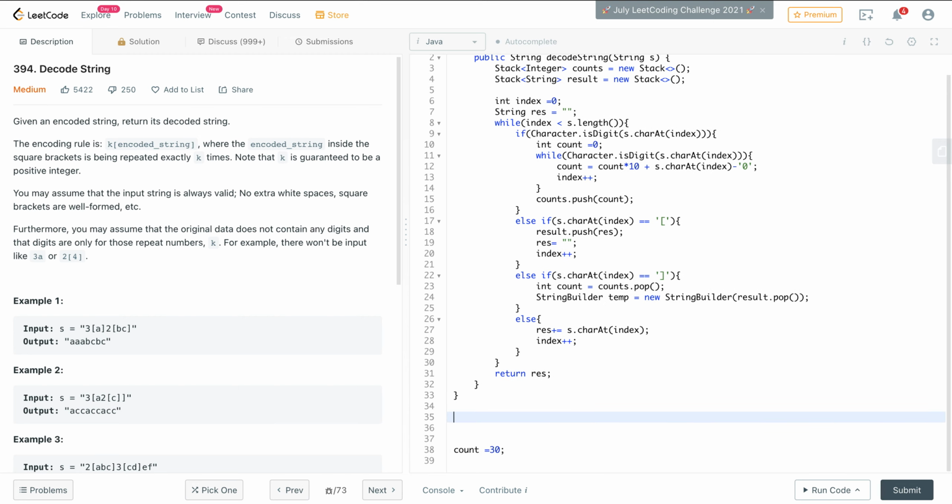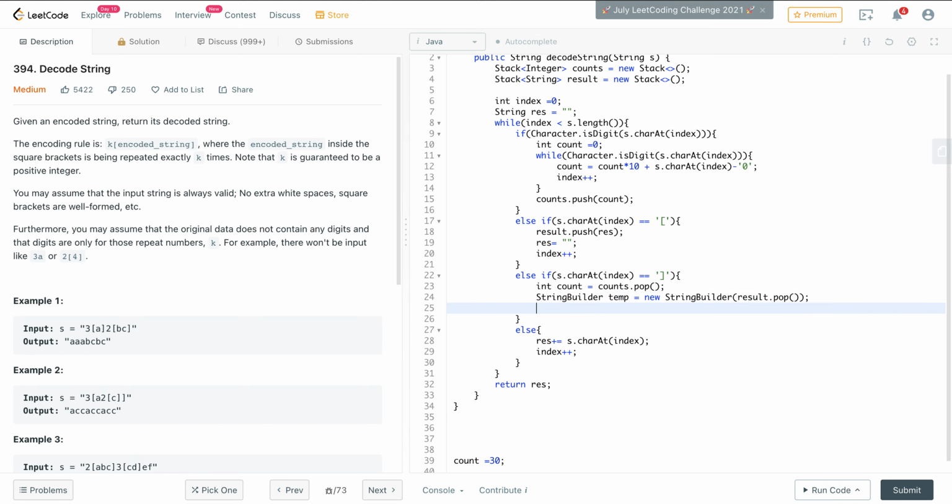Basically we'll just pop that and then repeat the process again. So now what we have to do is loop through the count to repeat that and add it to the string builder.